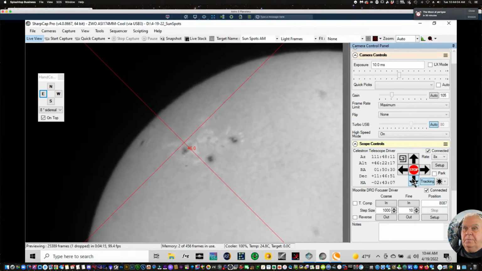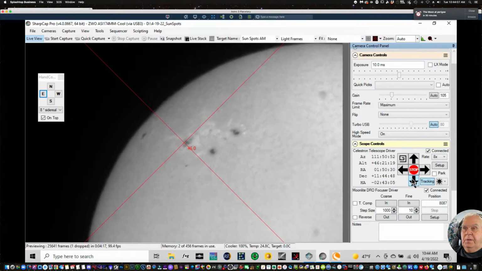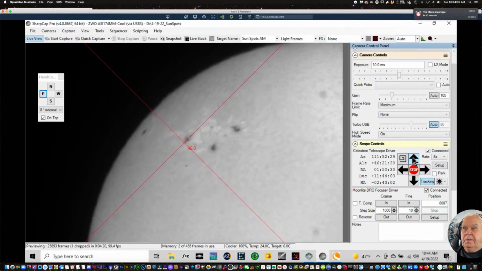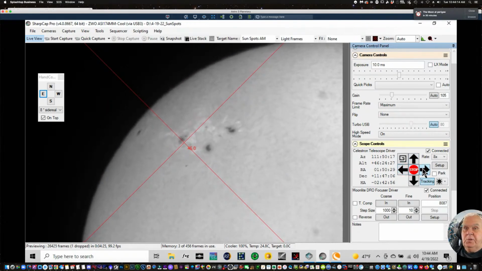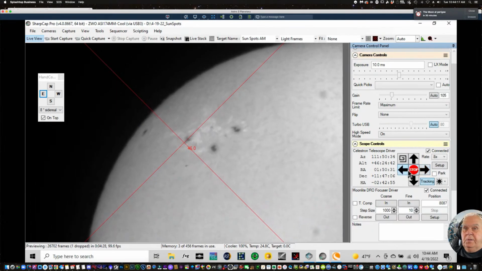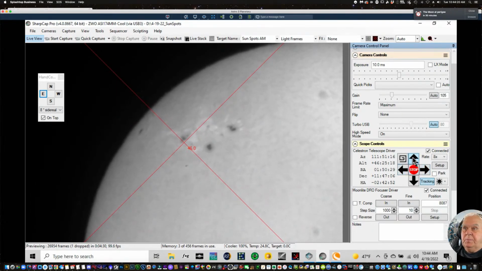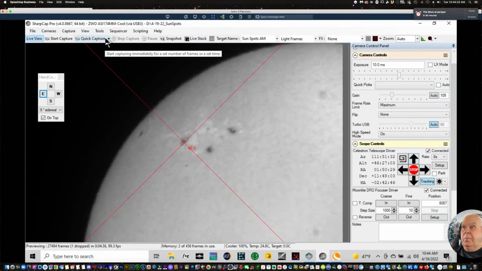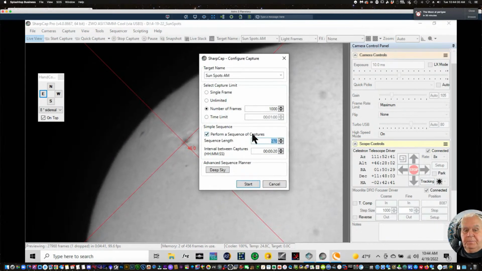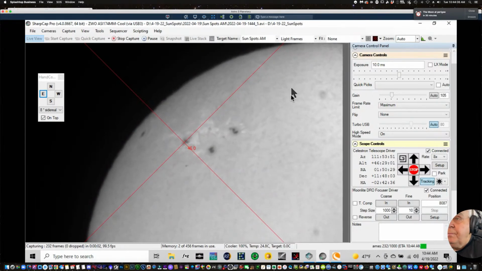These mounts are fickle. You start moving it and it won't move, and then all of a sudden it takes off and drives you crazy. And that's the reason why I have at least 20 seconds between captures. Of course, you need some time between your time lapse captures. Okay, let's go back up now. We're at 265. So let's start it again. I don't know if we're any better focused or not, but we're trying.